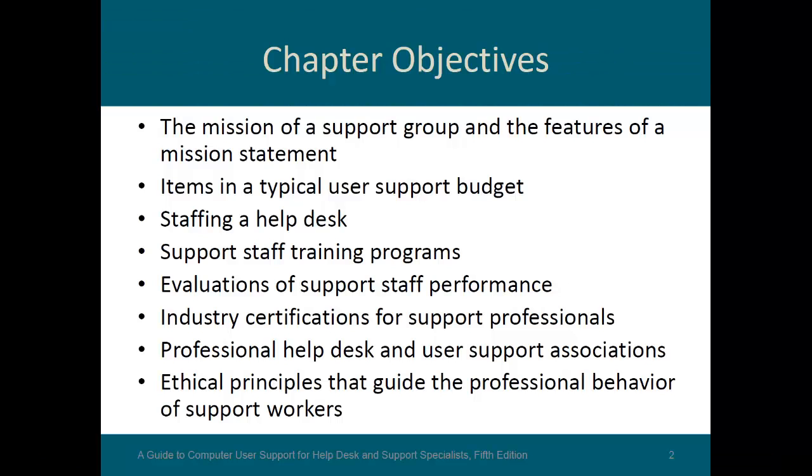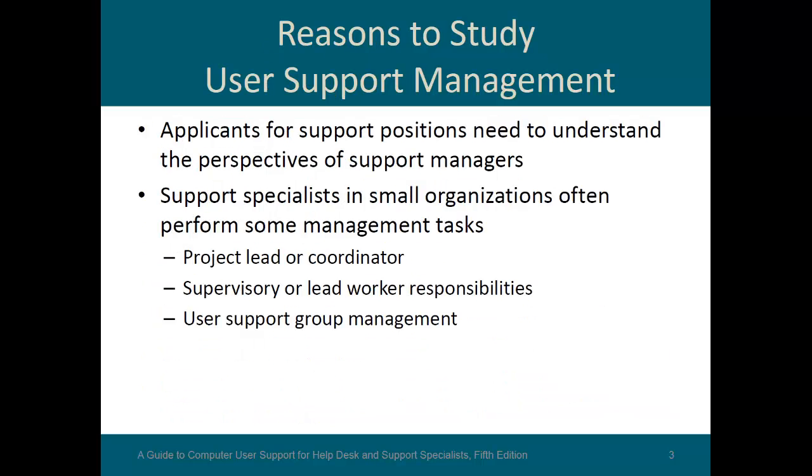Our chapter objectives are the mission of a support group and the features of a mission statement, items in a typical user support budget, staffing a help desk, support staff training programs, evaluations of support staff performance, industry certifications for support professionals. Going to want to pay close attention to that, professional help desk and user support associations, and ethical principles.